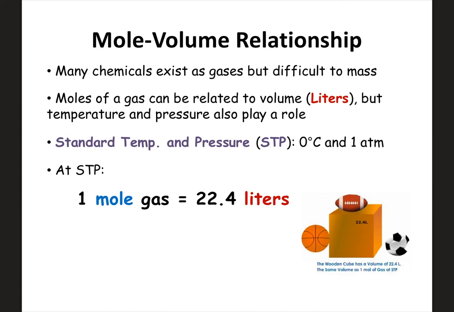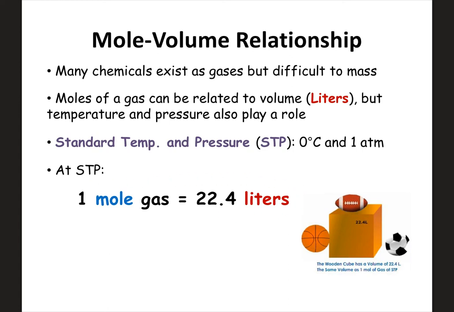So we have to assume that we're at STP for these problems. STP stands for standard temperature and pressure, and those conditions are 0 degrees Celsius and 1 atm. That atm does not stand for atoms, it stands for atmospheres. It is a unit of pressure. So when we're doing these problems, as long as we're at STP, the conversion here that we know is that 1 mole of the gas is going to be equal to 22.4 liters.